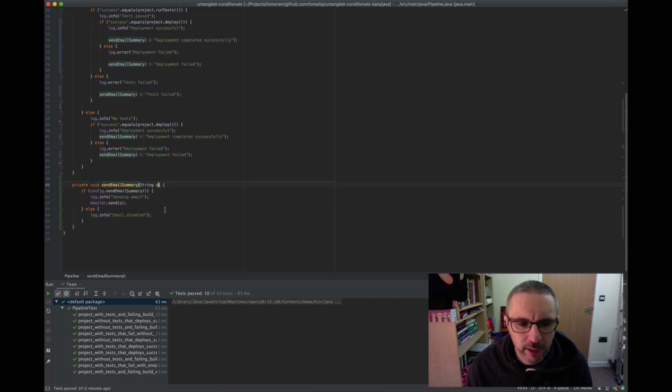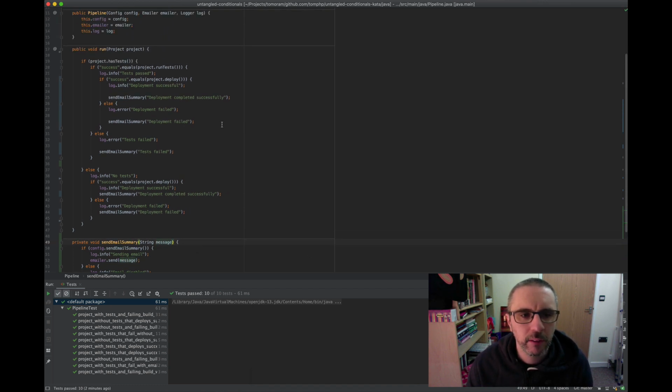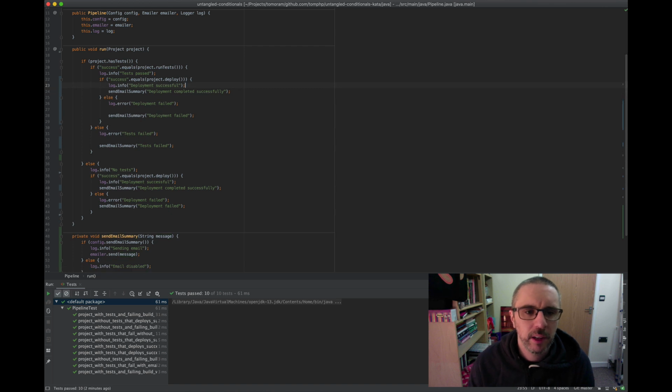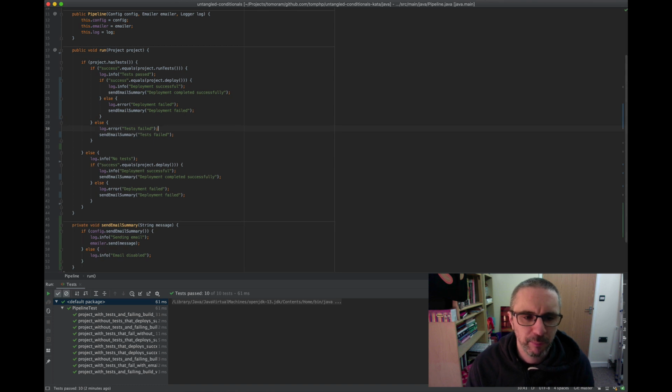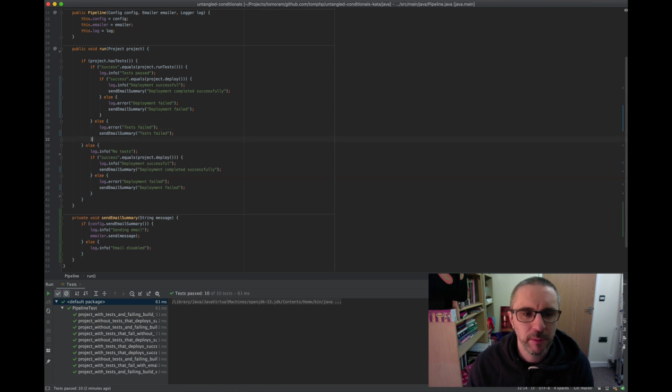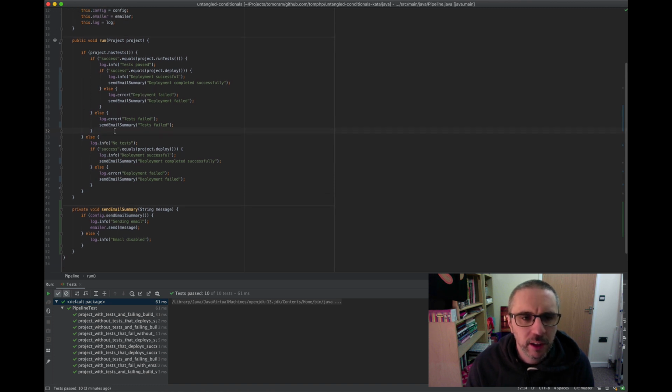So here's our new method down here. Let's give the parameter a decent name. There we go. So now this code is for the first time starting to look a little bit better than it was originally. So maybe we're getting somewhere. So now let's look at this code in a little bit more depth.